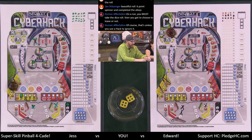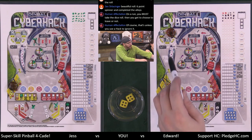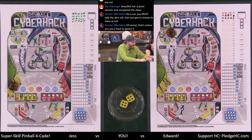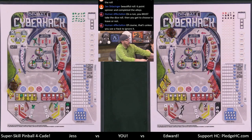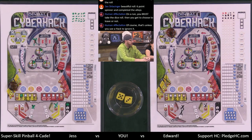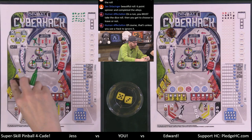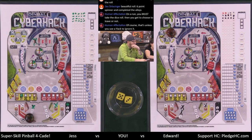This is going to be really interesting. I think if I roll a 6, I'm probably not going to finish the run. I'm going to actually come out here to be able to gain a hack because that will fill in that for me. So we'll see. Do I finish the run now? Do I?